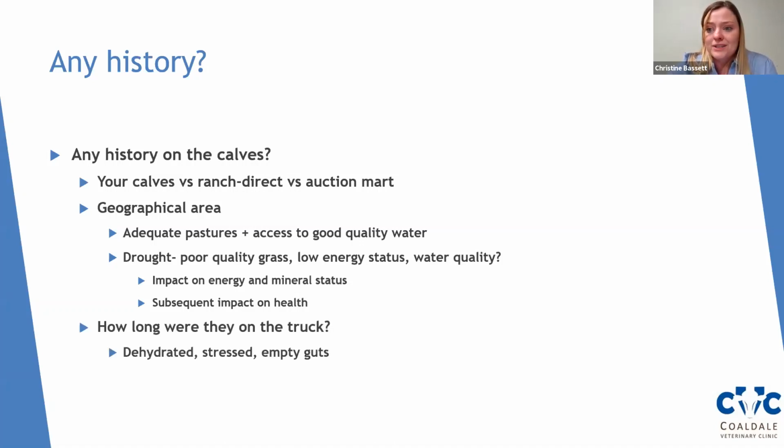And then a huge question is, how long were they on the truck? Generally, most producers will know how long they're on the truck. The length of time will have a direct impact on how dehydrated or empty their guts are, as well as how stressed those animals could be. The longer they're on the truck, the less access they have to feed and water, and the harder it's going to be to get those calves going.